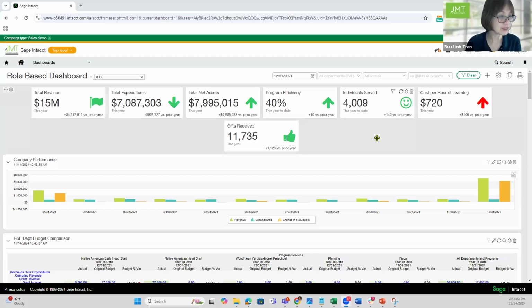All right, so hopefully you see a dashboard. And this is Sage Intacct.